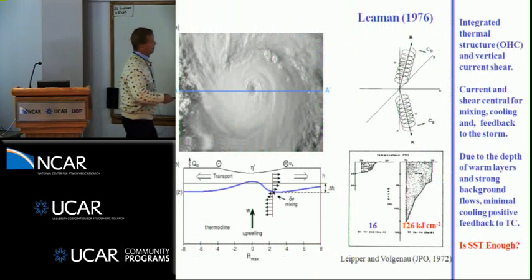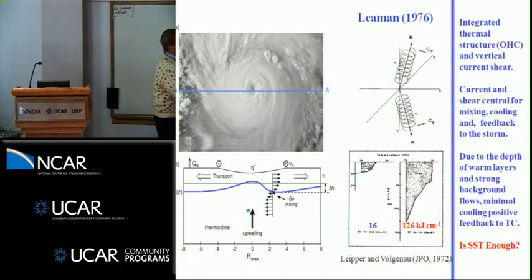Some basic characteristics of ocean response include upwelling along the track and at about one to two radii of maximum winds, where currents generated by the winds turn clockwise with depth, indicating rapid energy transfer from the wind-forced mixed layer into the thermocline and below. This generates episodes of mixing through shear instability that 1D models capture. But the argument is that around strong frontal boundaries, the 1D approach doesn't necessarily work well.